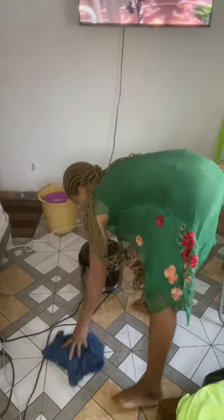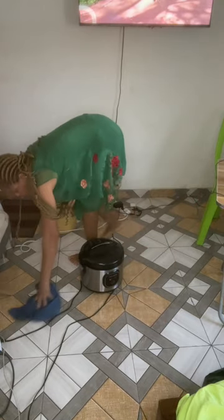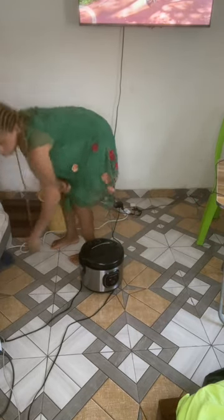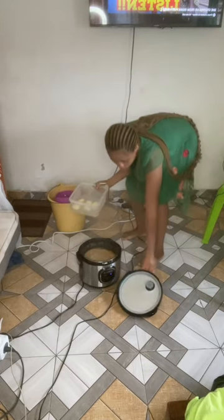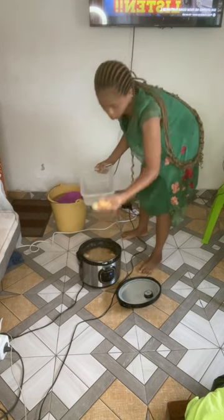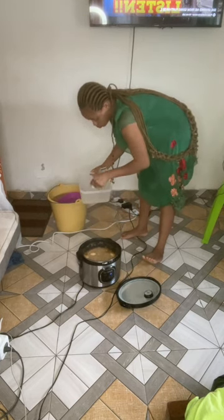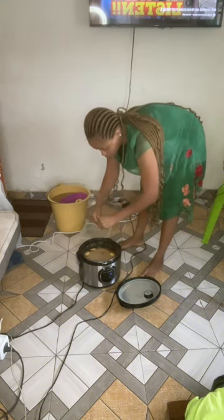I continually wipe the spatter of water on the floor until I finish cooking — I don't want to be stepping in water, and this is my bedroom after all. Now it's time to add the garden eggs. Mind you, this is a vegetarian dish — no meat, no fish, all vegetables. The garden egg is a major ingredient. I've washed it and I'm adding it to the soup, along with some seasoning.